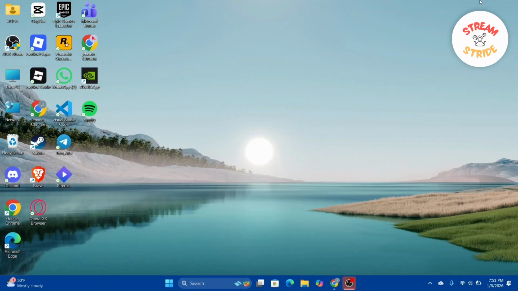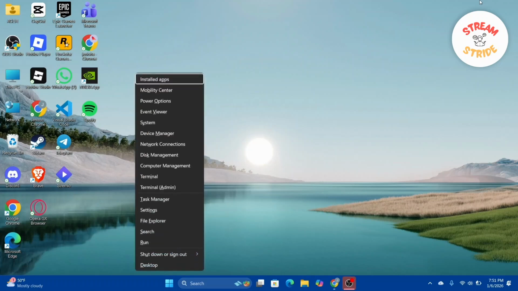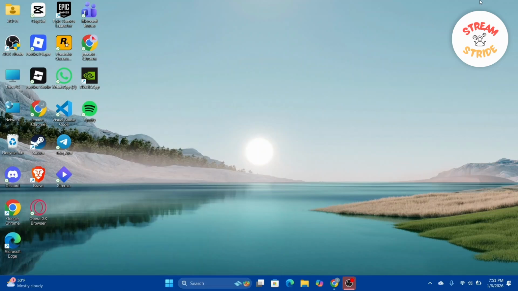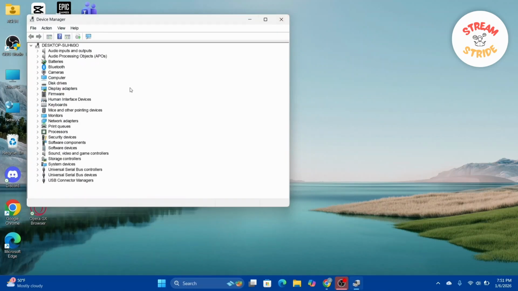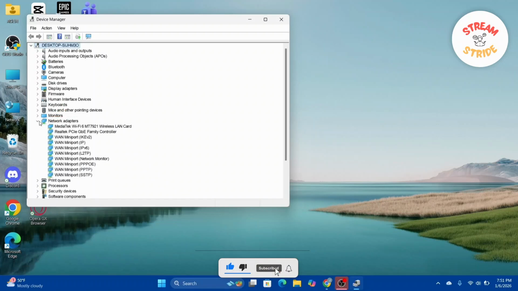First of all, we can head over to our Device Manager. Press Windows plus X for that, and from the given menu, select Device Manager, hit Enter, and open it up on your device. Alternatively, press Windows plus S and type in device manager, and expand the network adapters. So find network adapters, expand it, and there we can locate the wireless adapter. Usually it has wireless or Wi-Fi in its name. Let's say this is the one.